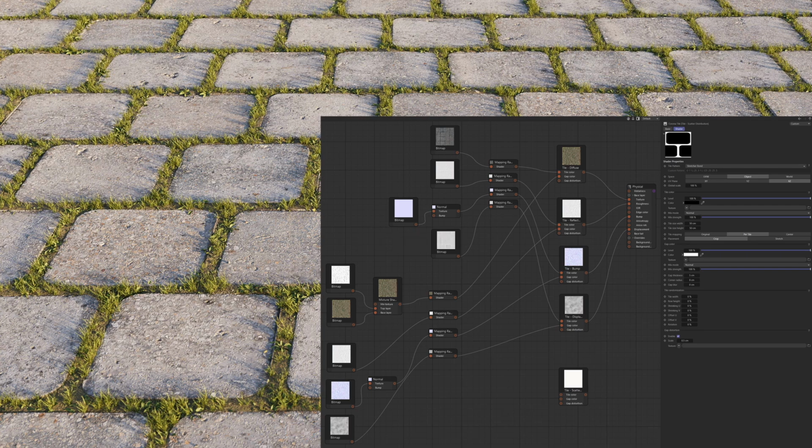Now, for the scattering part, what Romulus here did was he just created a black and white version of the original tile map, okay, and used that as a distribution map for the scatter. So the white part is where things are going to get scattered, and the black part is where things are not going to get scattered. And that's really all that there is to it. That's how you can create similar setups yourself. Also, thank you, Romulus, for the share here.